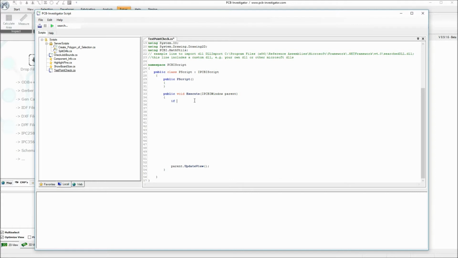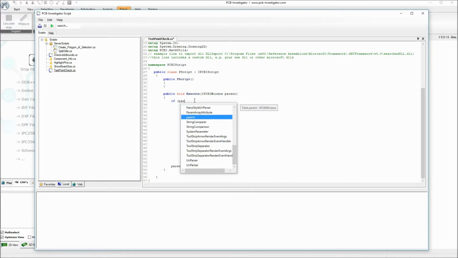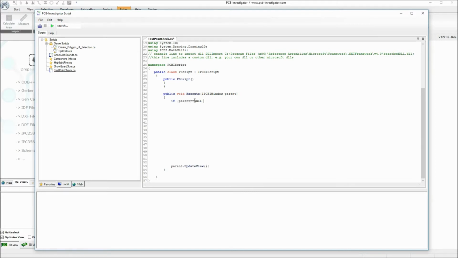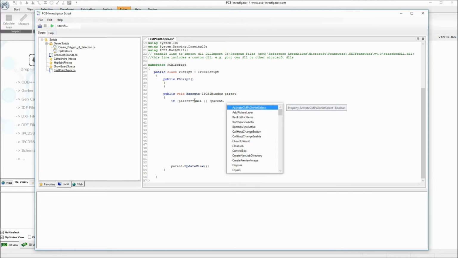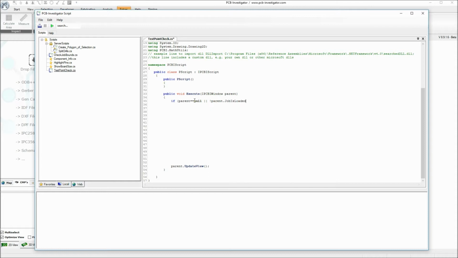So at the first call I will ask whether it is null, what should never happen, but I always ask it, or parent is job loaded. No, what is the function name? Is job is loaded. So if no job is loaded, if there's no design open, we can't do any checks, so we will just return.